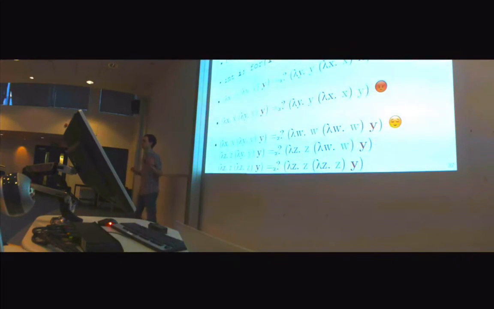Excellent. So we've seen a couple of examples. So now it's time to generalize. I want a general algorithm, a general definition for saying, if you give me two lambda terms, are they alpha equivalent or not? So what we're going to do is we're going to have three inference rules, one for comparing two function abstractions, one for comparing two function applications, and one for comparing two variables. Variables is easiest, so we'll do that one first.